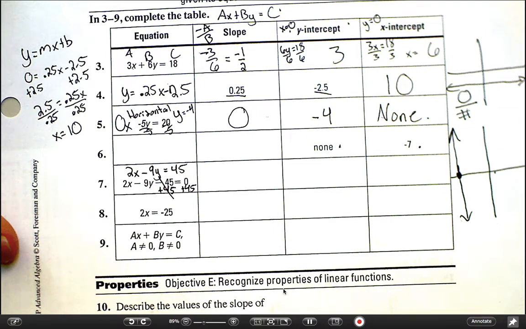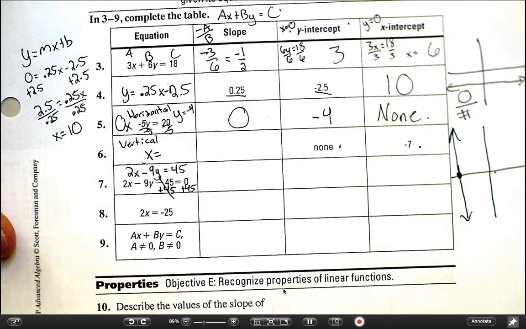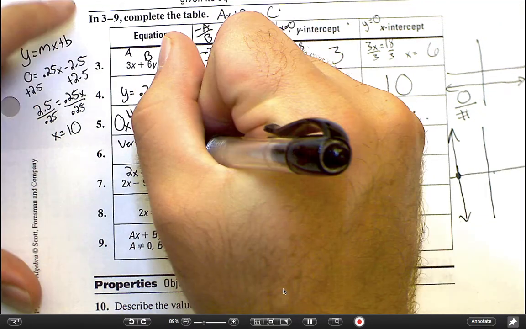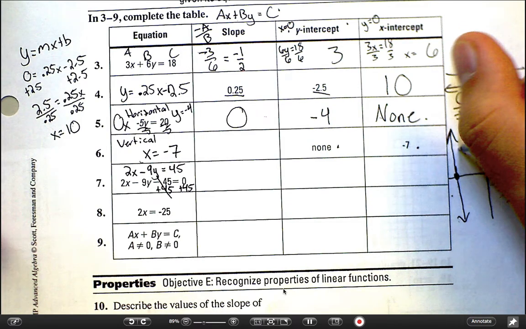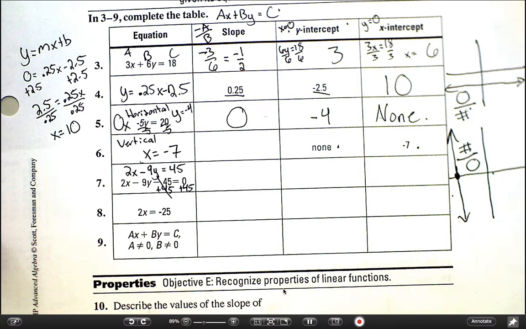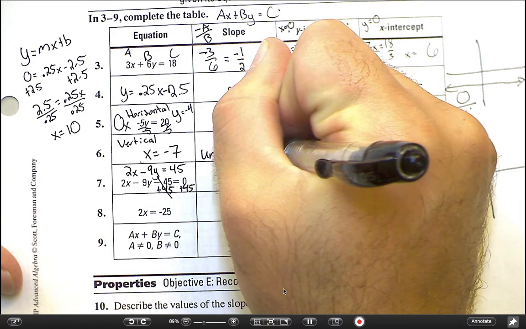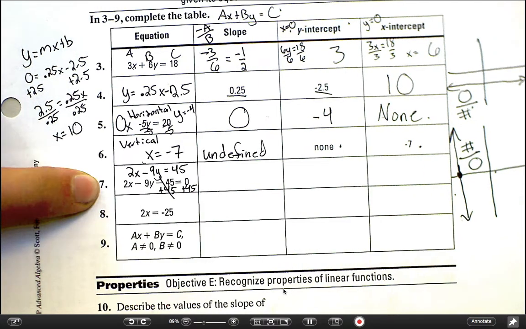So this is my vertical scenario, and if this is vertical, we should have an x is equal to equation, and my x is equal to always my x-intercept here, which is the -7. And the last part we need to talk about is slope for this one. Slope for this one is kind of the opposite of the one above it here. I can rise all that I want, but I cannot run at all, so I'm dividing by 0. And we cannot divide by 0, so the phrase that we use here is undefined.